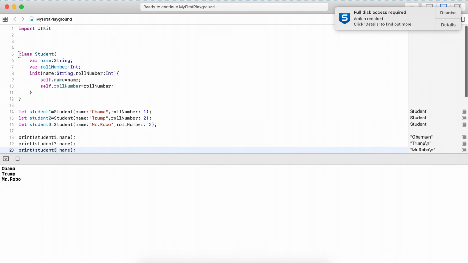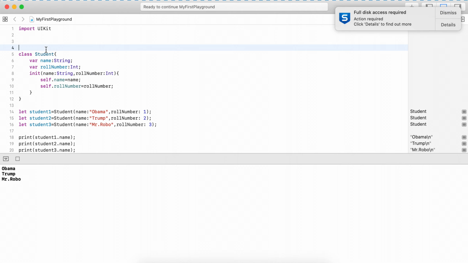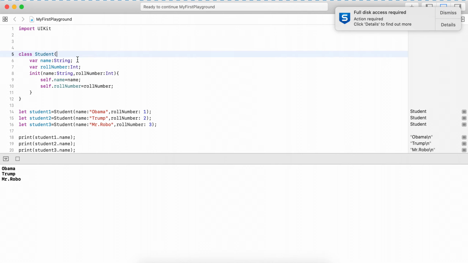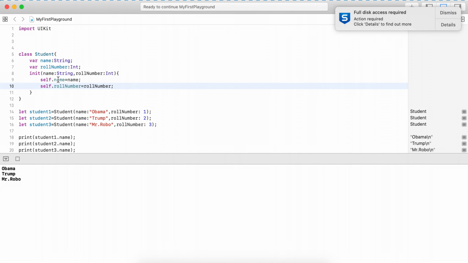So the summary of this class creation is, we created a student class, and in the student class we defined two class variables, name and roll number. We use the constructor and we are passing the name and roll number to this.